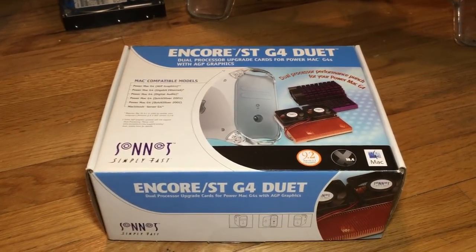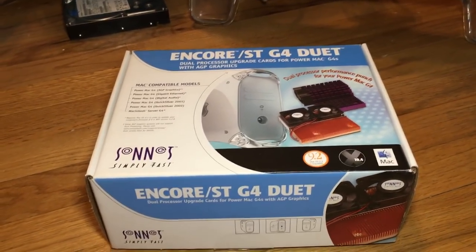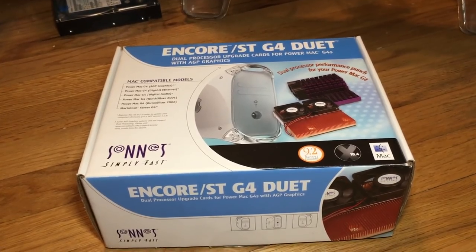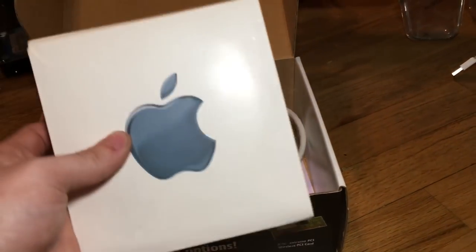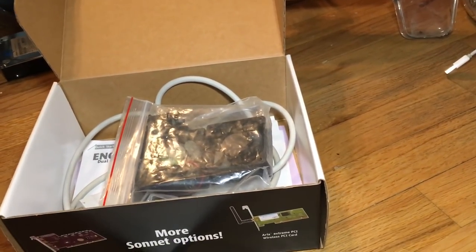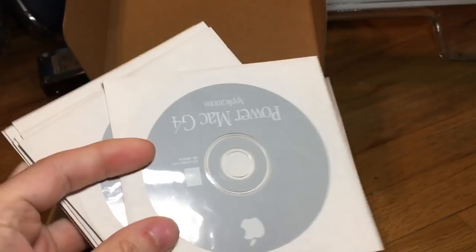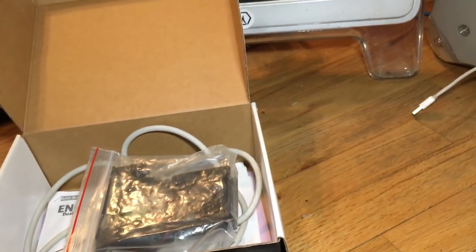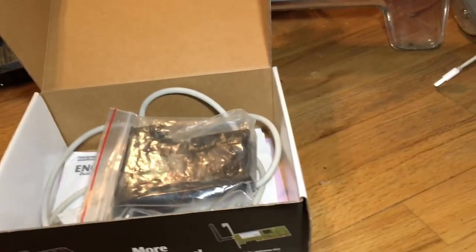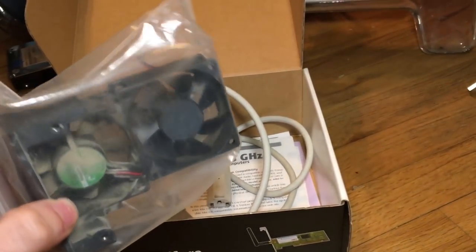I'll be right back. Okay, so what's in this box? Well, it's not the original CPU. I did not buy that from him, since this system's never being downgraded anyway. This is actually the accessories. We have the original install disks here, the Apple hardware test and the applications and all the OS install disks. This system originally came with a CDRW in it, so all these are on CD. But now it's got a DVD RW in it. I don't know what kind. I haven't looked at that yet. He says, I think it was a Pioneer. So it's probably like a Super Drive.